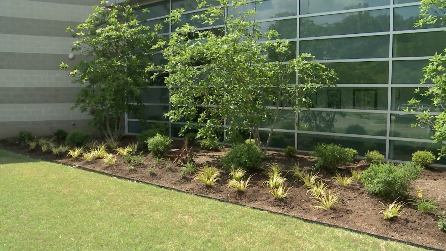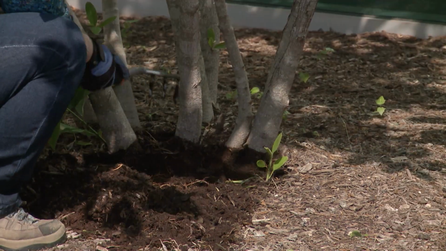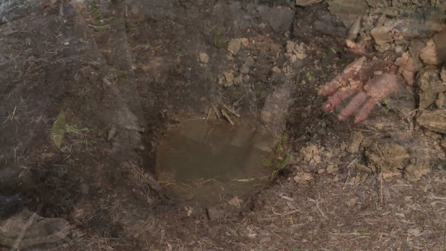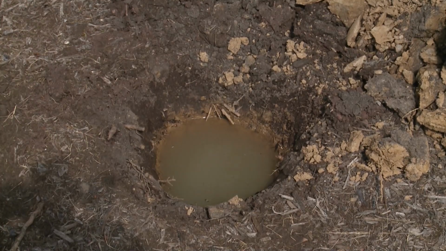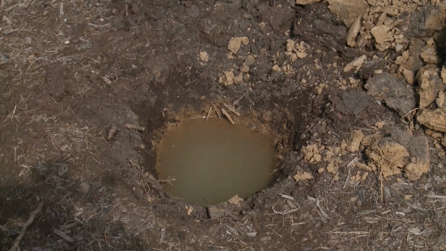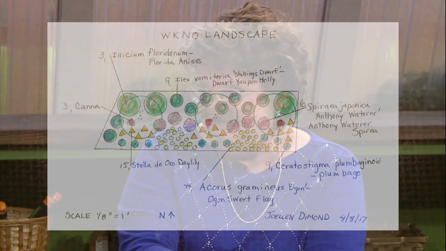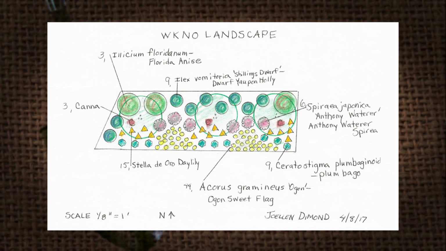So, one of the things, we have a finished product we did out front. And that landscape design, this is the same process that I used for that landscape design. It's a great design. So we measured it, we found the area that we needed, then we researched to figure out, we did the percolation test and knew that we had a drainage problem there. So then we used plants that would like full sun, because that's a full sun area, and would like to have wet roots. We drew it on a piece of paper. So that's how we came up with that design, and that's the process that you go through.